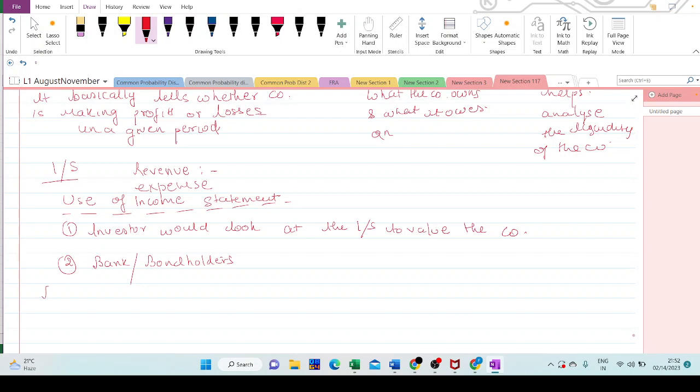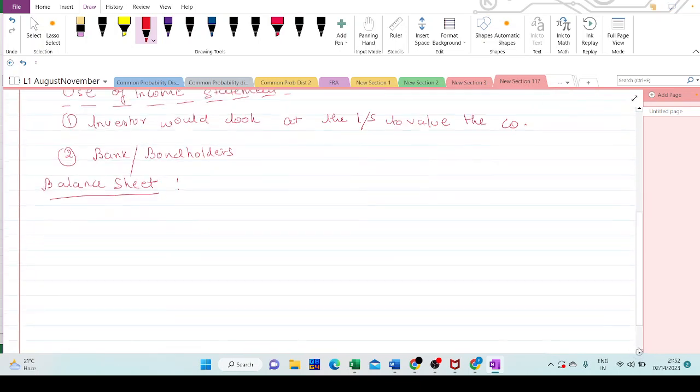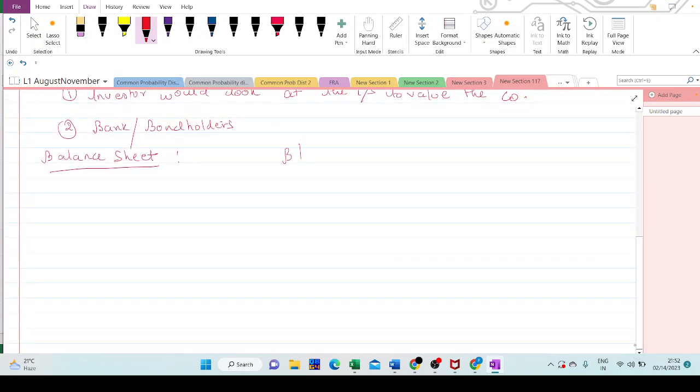Okay. Next is your balance sheet. Cash flow statement I'll explain on some other day. Today I want to keep things as simple as possible. Now, the balance sheet is basically a statement of what the company owns and what the company owes at a specific point of time. Usually, we prepare the T balance sheet, right? This is your T balance sheet. It looks like a T. On the right hand side, you have assets, and on the left hand side, you have liabilities, right?